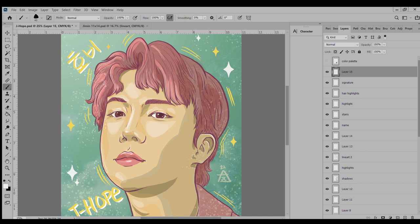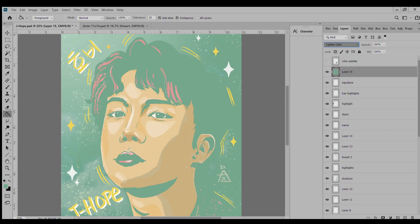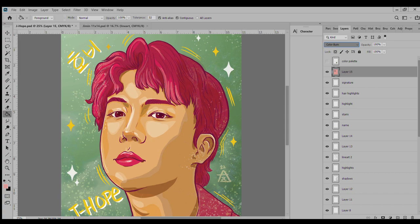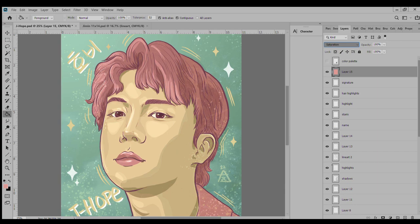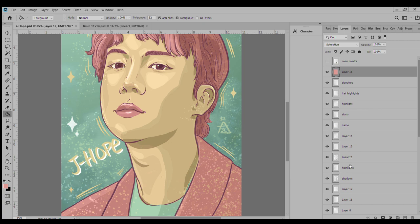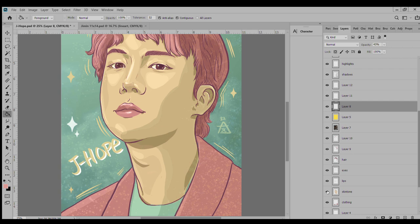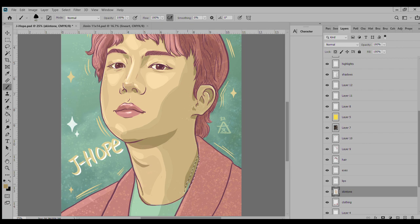It was not only the struggle of three months going by and working through all the different blending modes, but also coming back from a K-pop convention where I barely sold anything — that was a bummer. This whole project as I progressed started feeling more like work and a chore and less like fun. I also just forgot what I was doing, so you see me flipping through Jimin and J-Hope's files trying to figure out my process again and keep things consistent across all the layers.